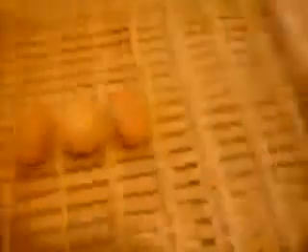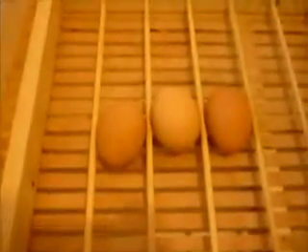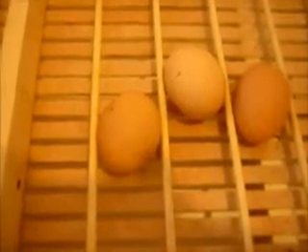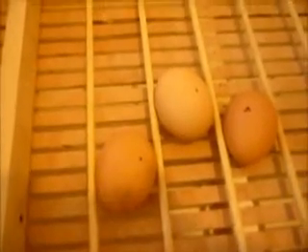So now as this cam rotates — and as you can hear there's no noise from it, just a little noise from the fan — as the cam rotates it's rotating the eggs very, very gently. And you'll see the spots all come back up to the surface. So you know, it's a very good way of turning the eggs without any issues. Again you've got a little side view here if you want to see them through the side, and you can see this tray moving here. This gives you some idea of the depth you have underneath the bottom tray for the fluids and things like that.